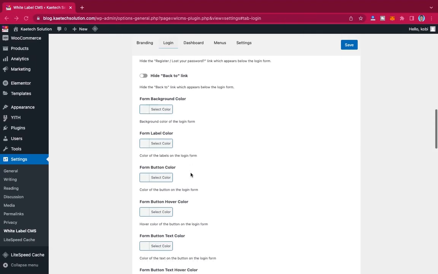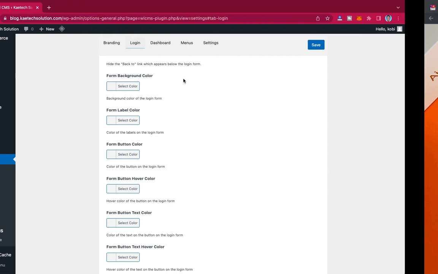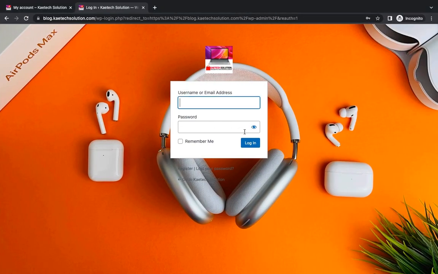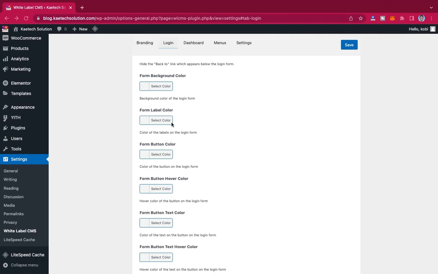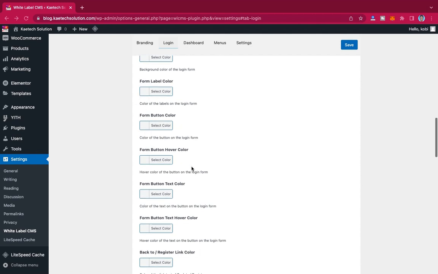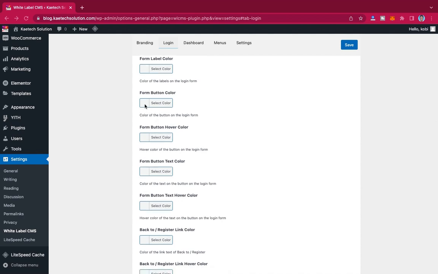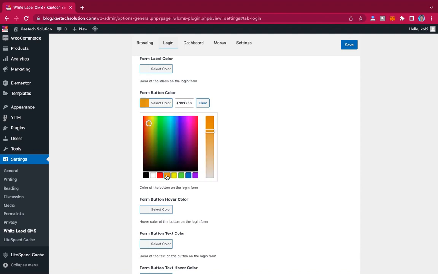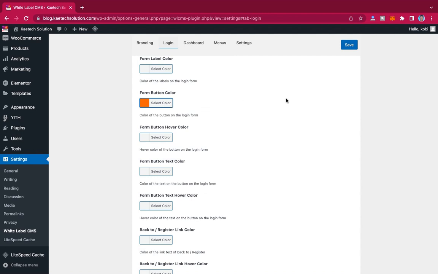Okay, and then the form background. This is the form background. And then the form label, you can also set colors for it, all the colors that you want. And then the form button. I'm going to set a different color for the form button. I'm going to give it this kind of orange color.